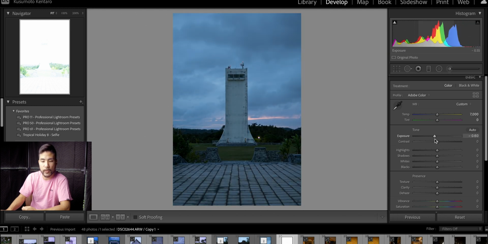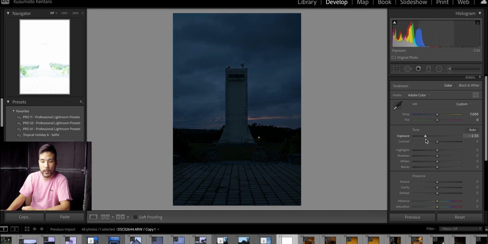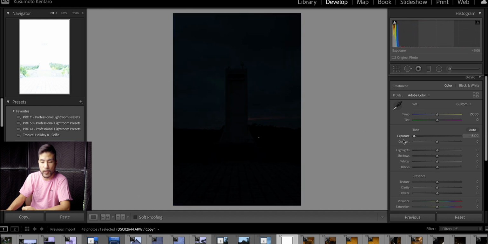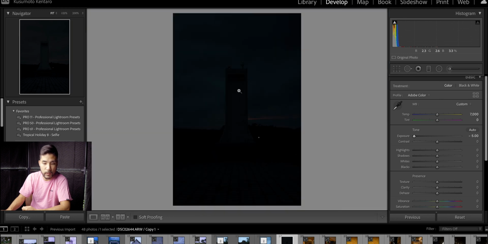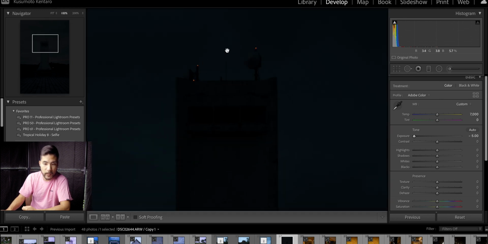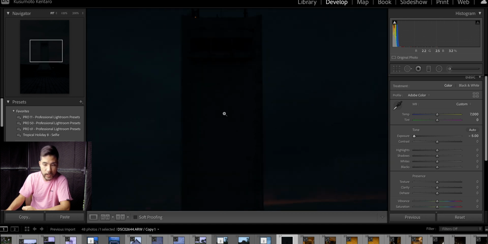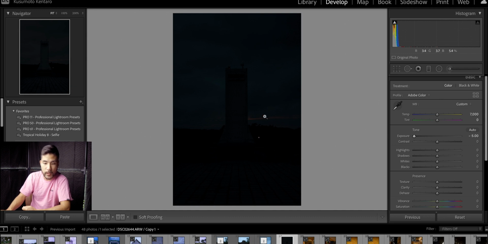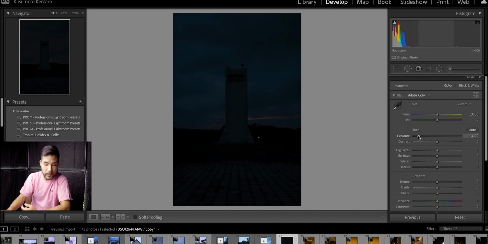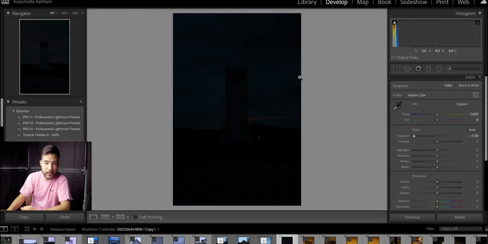And now let's just go back to the dark side. We're gonna go dark, dark, dark. And now you get this really cool vibe. You see the little satellites up here with the red lights, and you see the dark shadow here. It really gives it that mood. And the sky is still lit partially. But again, not something that I would use in terms of posting it on Instagram or anything, but you can. Basically this tells you how much information is actually there, and we might have actually lost this part of the image because it's really dark.